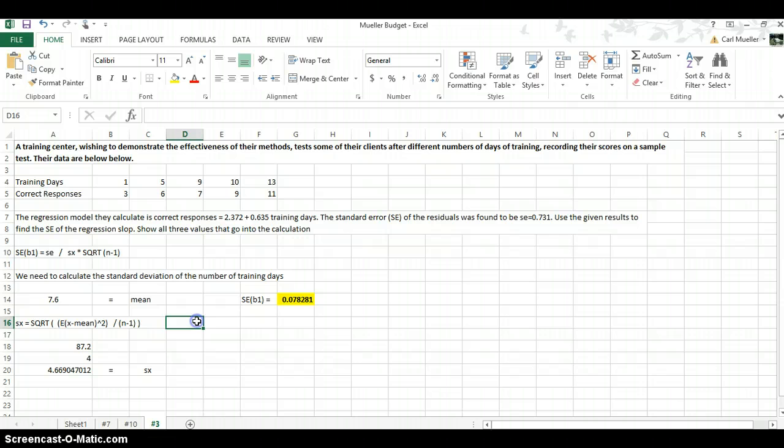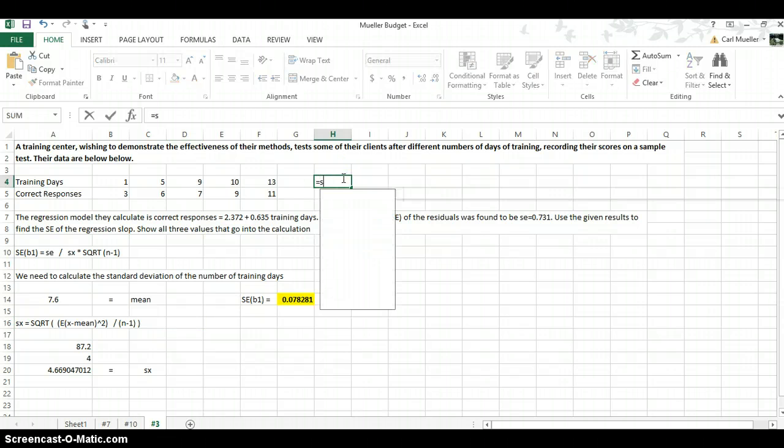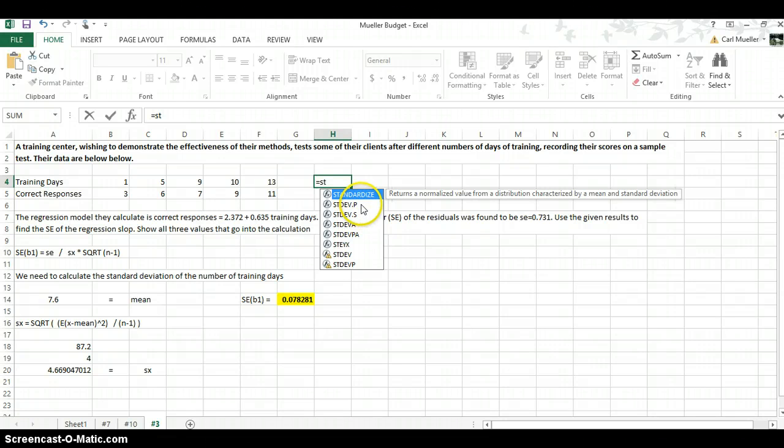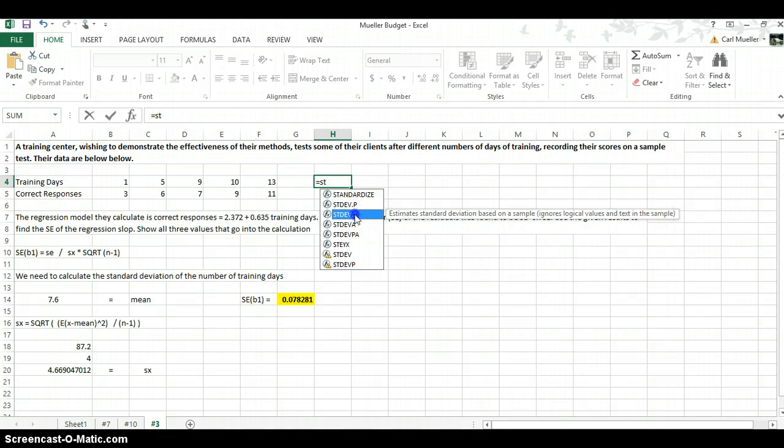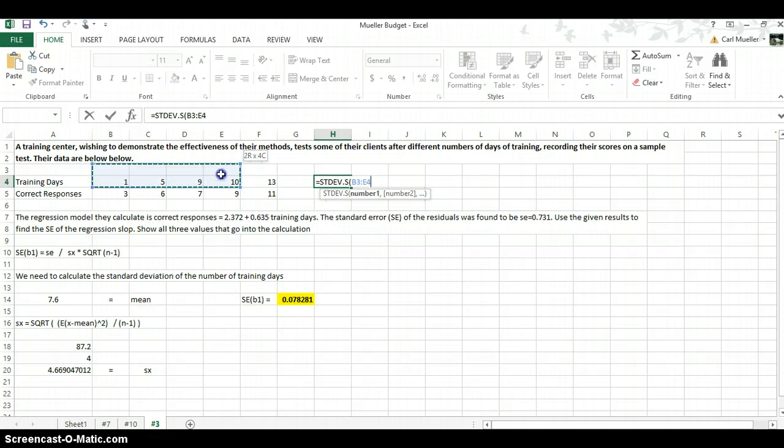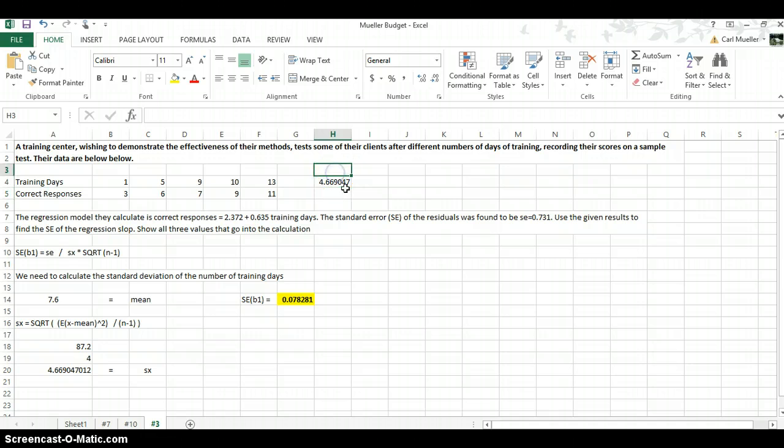Just to give you a heads up too, there's a little bit quicker way to do the standard deviation: the Excel function based on a sample will give you the same output regardless. And as you can tell, there it is. 4.669974 is our standard deviation. So either way works. We just wanted to show you not just how you do it formulaically, but also in Excel, as you can see up here. You can do the same function in Excel, but sometimes it's good to get a sense of the equation behind it, and see how it works in Excel.